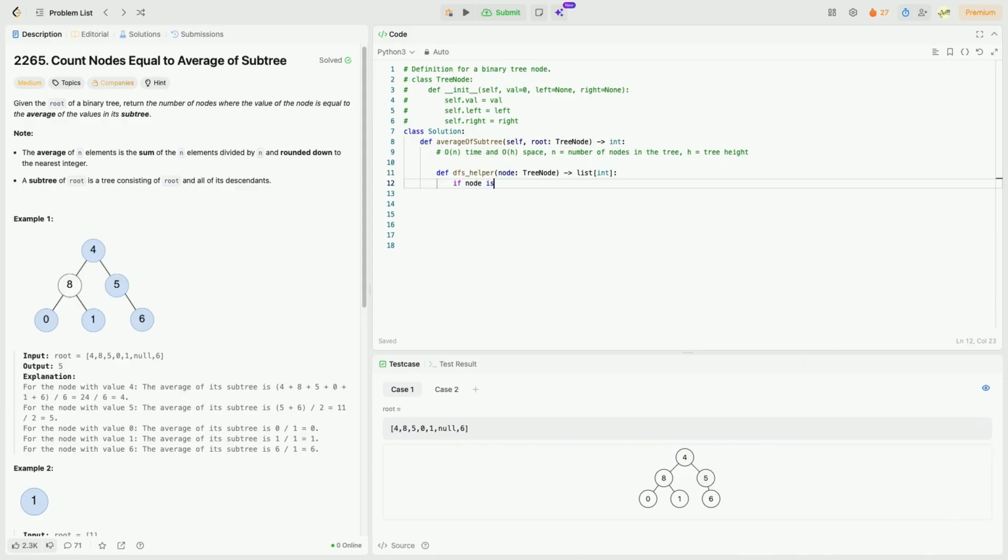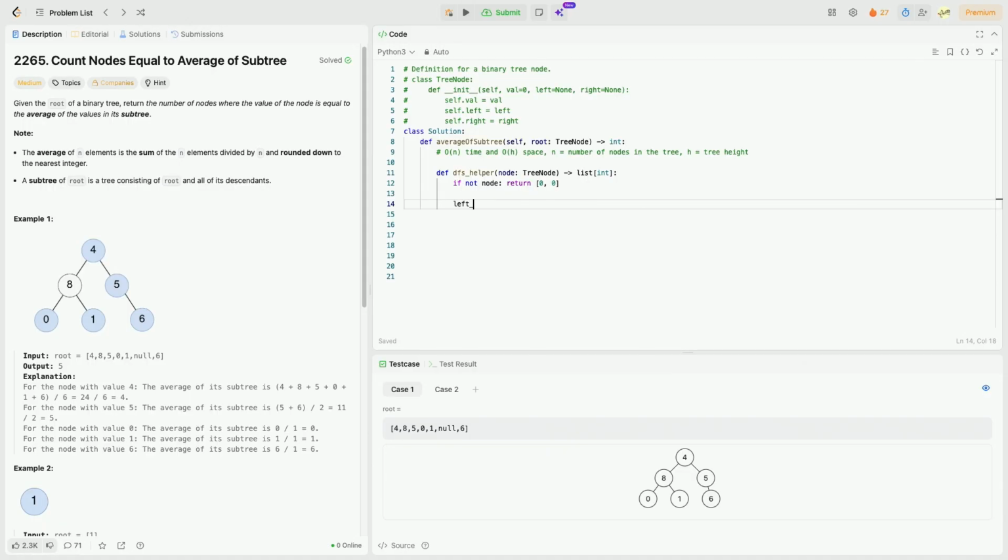If node, we're going to do a bunch of computation. But if not a node, then we will return 0, 0. So there's 0 sum here, but we're also having 0 nodes to consider.